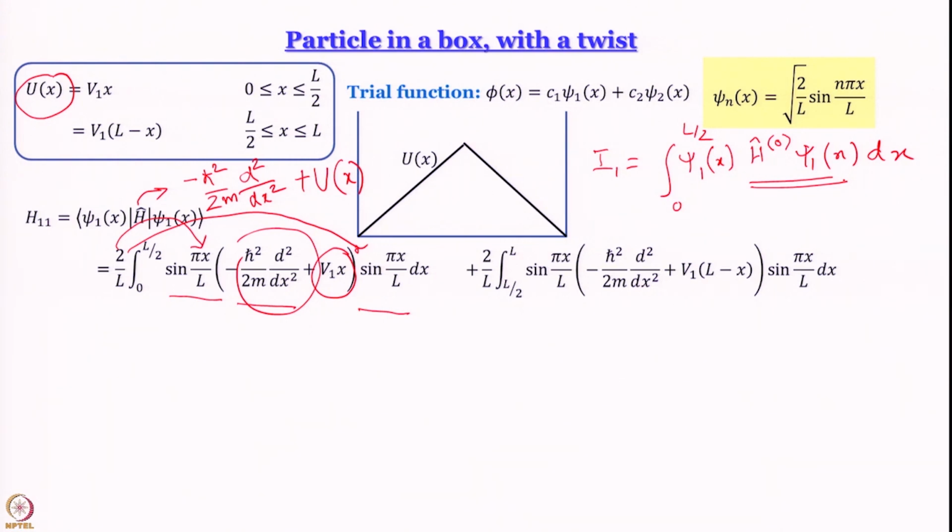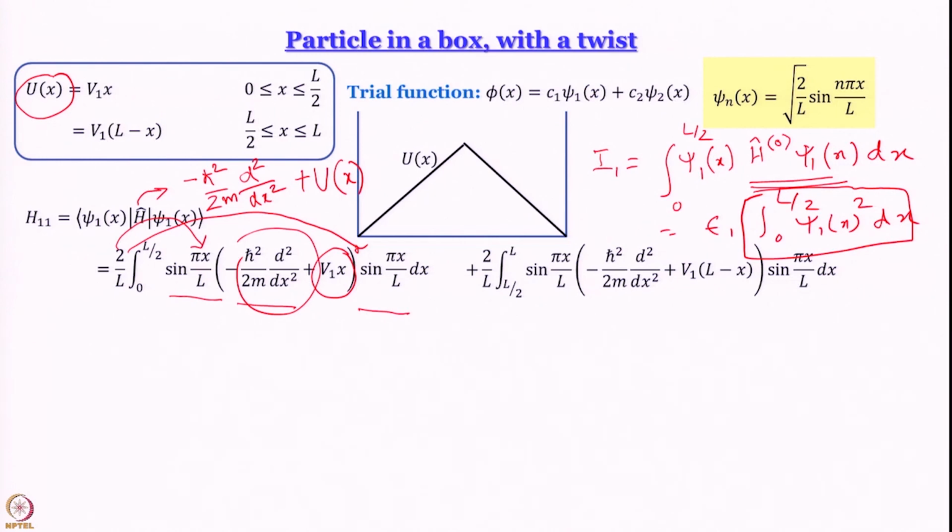So, this turns out to be just the energy, and then you integrate from 0 to L by 2. So, this is equal to something like epsilon 1 integral 0 to L by 2 psi 1 of x whole square dx. Now, tell me what is the integral of psi 1 of x whole square between the limits 0 to L by 2. If I had integrated from 0 to L, what would it have been? It would have been 1, the total probability. So, from 0 to L by 2, for the symmetric wave function here, that is going to be half, is it not? So, this is how you expand.